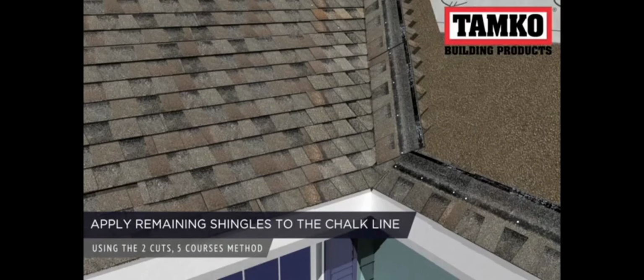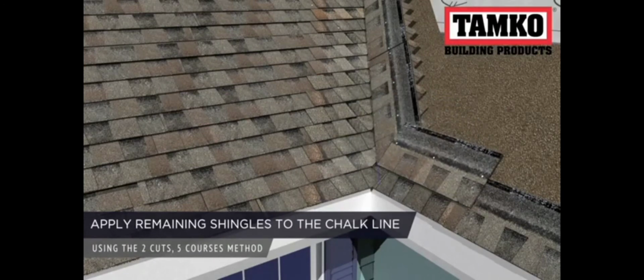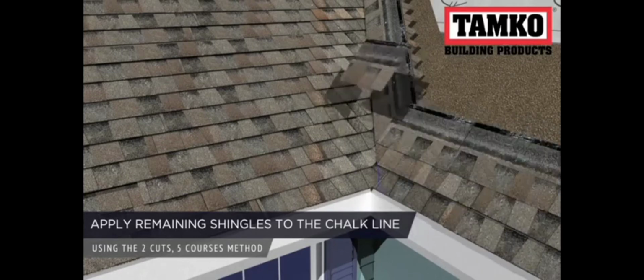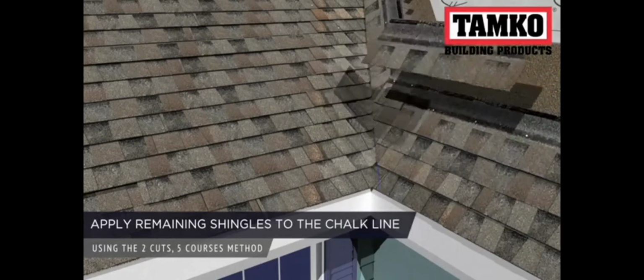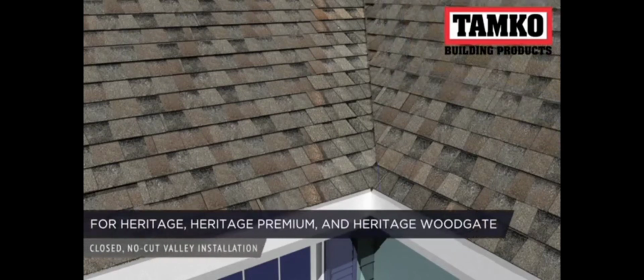To complete your valley installation, position the bottom corner of each row at the chalk line covering the vertical shingle. You can do this while still utilizing Tamko's 2 cuts 5 courses method, allowing you to install the valley quickly and efficiently. The Tamko closed, no-cut valley installation method may be used when installing Heritage, Heritage Premium, and Heritage Woodgate shingles.